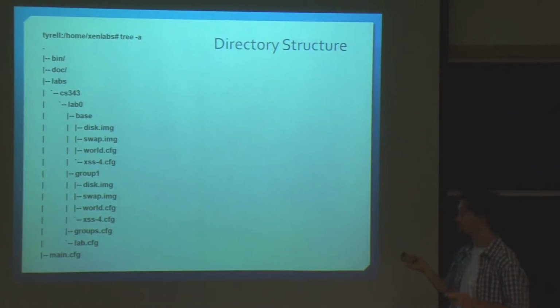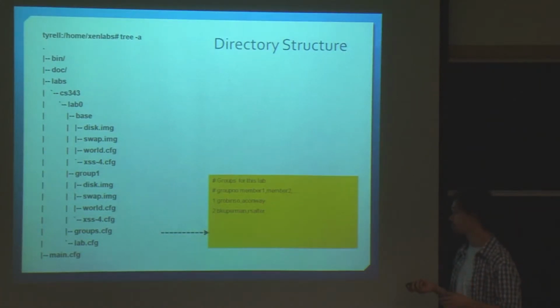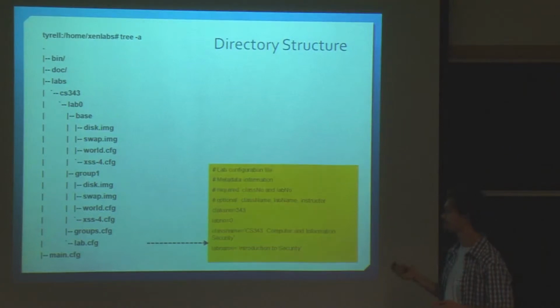It looks complicated, but you can see that there are two duplicated directories. So base is what the administrator would create, and then our software copies it for every group, so everyone has their own copy of the world. And then there are a couple of config files. Main.config, they're all very simple. It has a list of the currently running labs, so the software knows what to load. There are groups, which is the same format as a Unix user group file. Group 1 has 2 people in it. I'm one of them. Group 2, etc., and so forth.